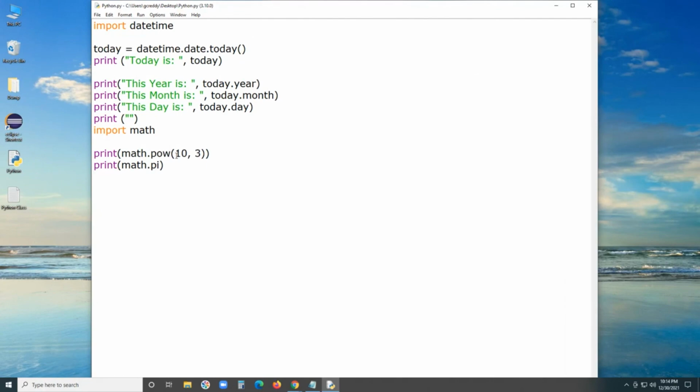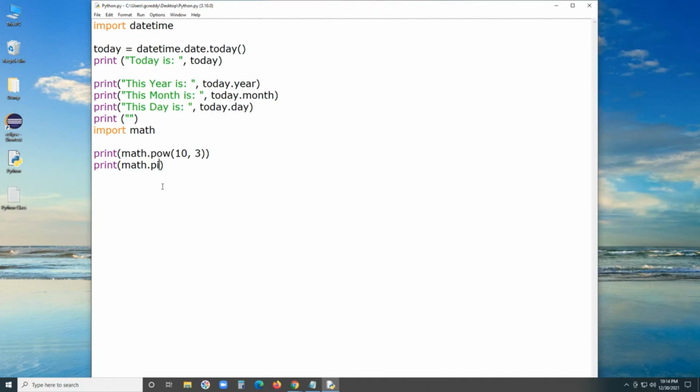Observe, the open and close parenthesis is there; within the brackets, arguments are there. But what about pi? For pi there are no open and close brackets, no arguments. It is a constant value, a fixed value for the entire world.